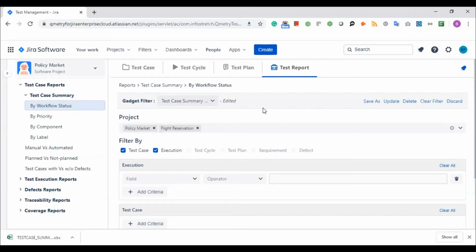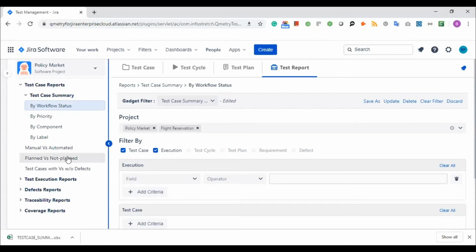This gadget you can configure on your dashboard, and I'll show you how to refer to your dashboard to get all the updates you are looking for on a single dashboard. So you can save those details as a dashboard gadget, and you can configure the report on your dashboard very easily with QMetry Test Management for Jira.